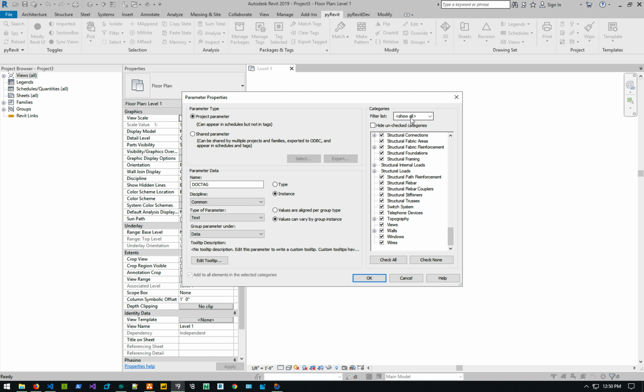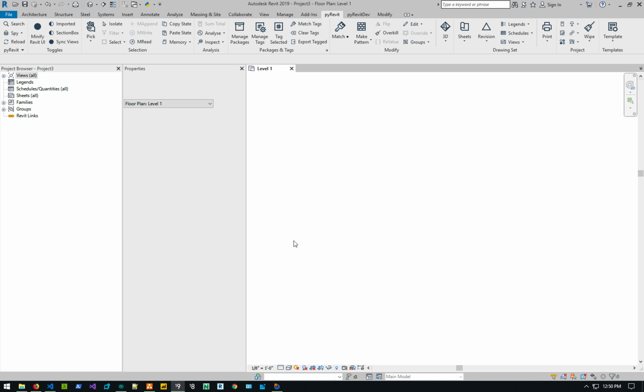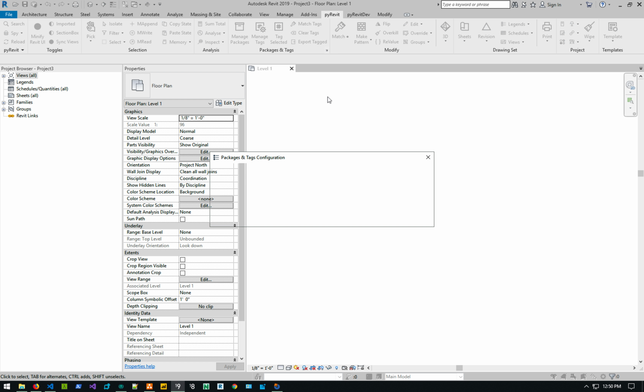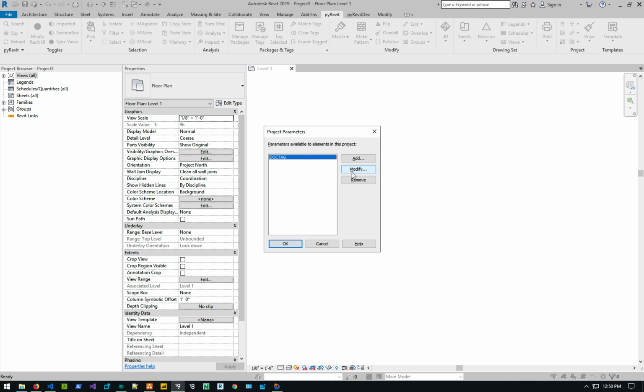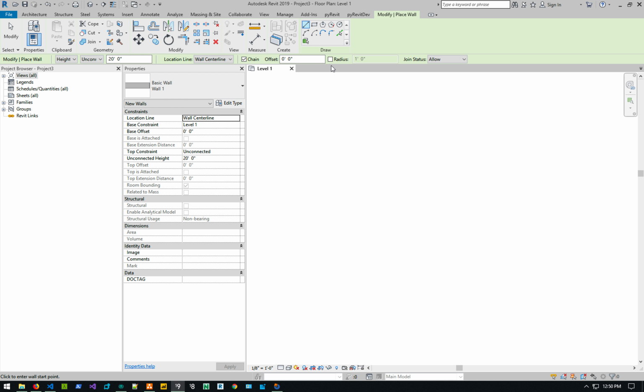So that's that. Let's say you want to keep it default, and you create that project parameter in your project. If you don't have that project parameter when you launch these tools, it'll tell you that the tag system is not configured. So make sure to do that. I'll put more details into this and allow this configuration in the packages and tags configuration tools that are coming in the future. So just for now, just to get started, or if you already have a system like this, you might want to just rename that parameter. So basically, we're ready to tag stuff in Revit.